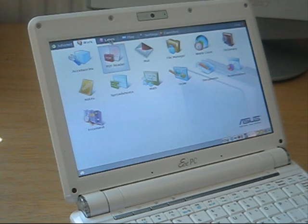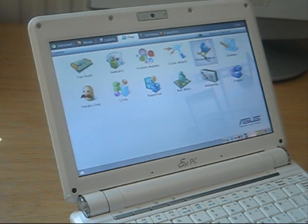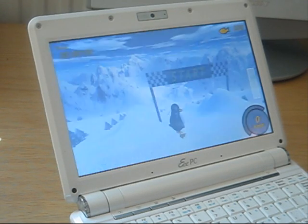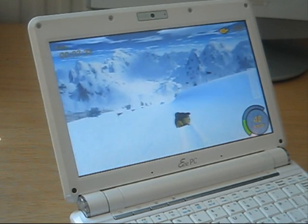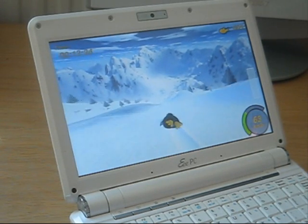All parts of the suite are included so it's pretty capable of word processing, PDF reading, and so on. From the learning part there are drawing software and science stuff for kids. On the play tab we have some quite fun games. I especially like the Penguin Racer — if you have kids you can have a fun time. The penguin goes downhill collecting fish, and the big screen is great for this kind of gaming.